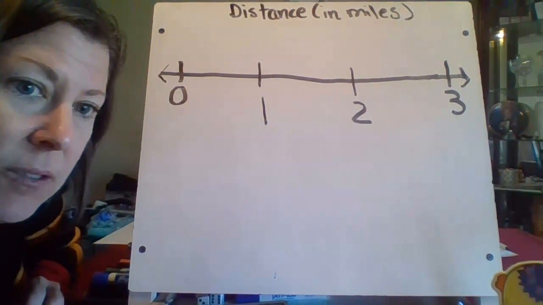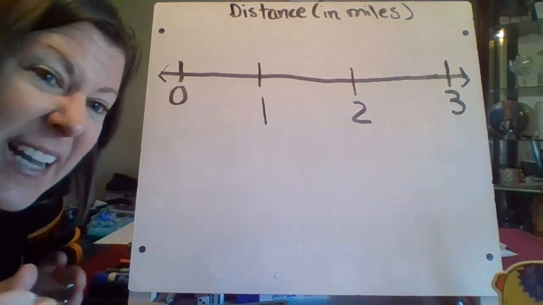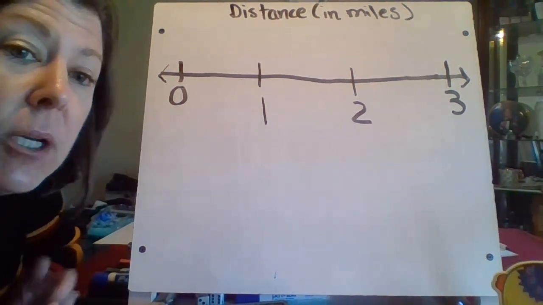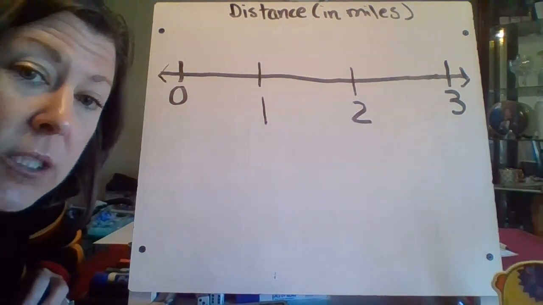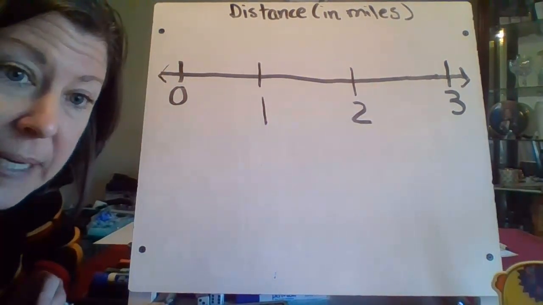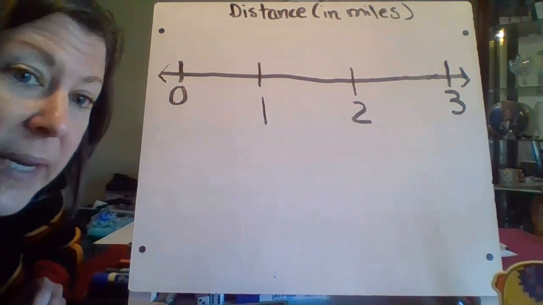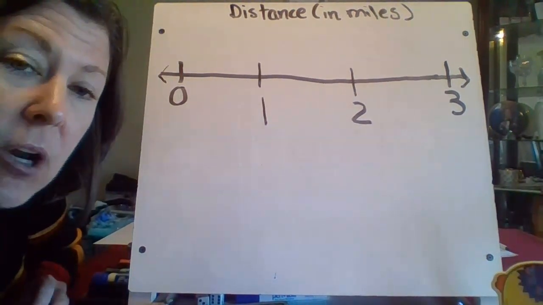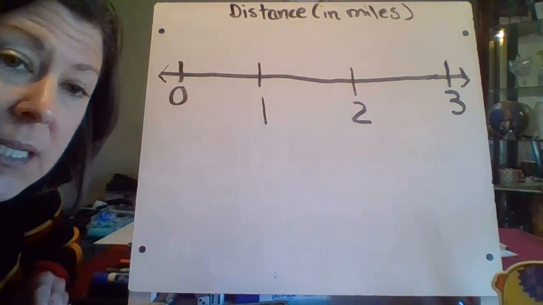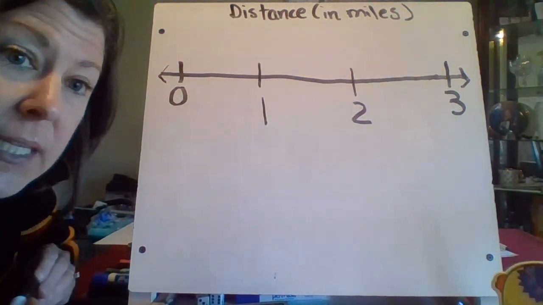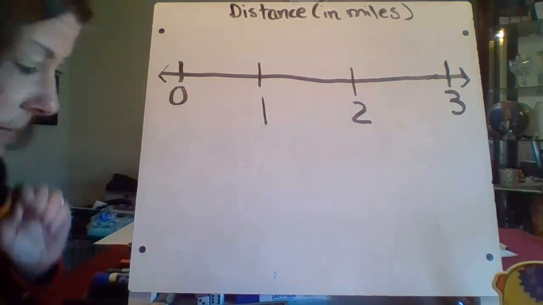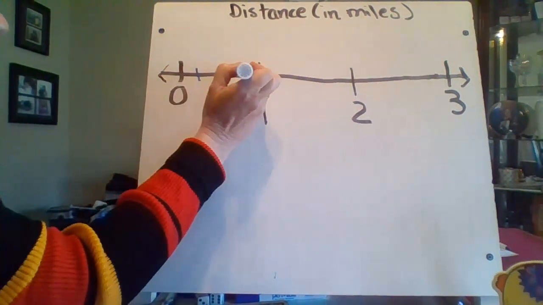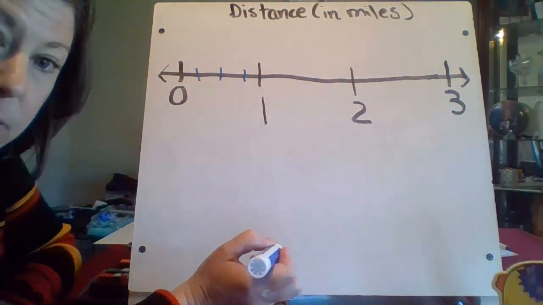So you should have your data all written in front of you. I erased mine to have more space, but I did set up my line plot, the number line part of my line plot. And just like we talked about, my range is from 0 to 3. Now, we decomposed some of the units and we found a common unit, or a common denominator, of fourths. So that means on my line plot, I have to decompose the wholes into fourths. So now I have fourths.